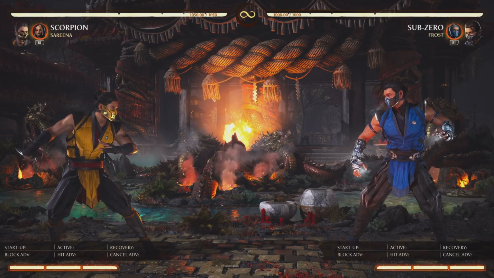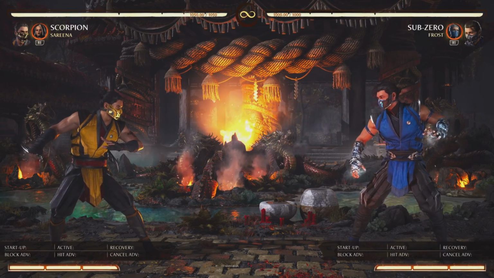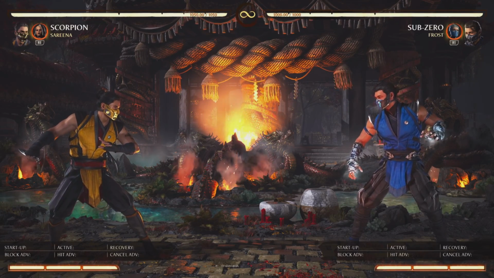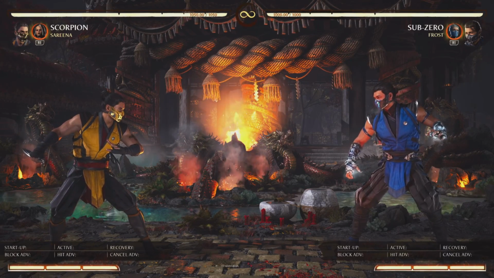Please take note, this is not a combo guide, this is not a combo tutorial, this is how to actually play the character. If you're looking for combos, look at the trillions of other videos, I'm sure, that are on YouTube right now. Combos are very easy to find. This is if you want to learn how to actually play the character. So let's hop into it.